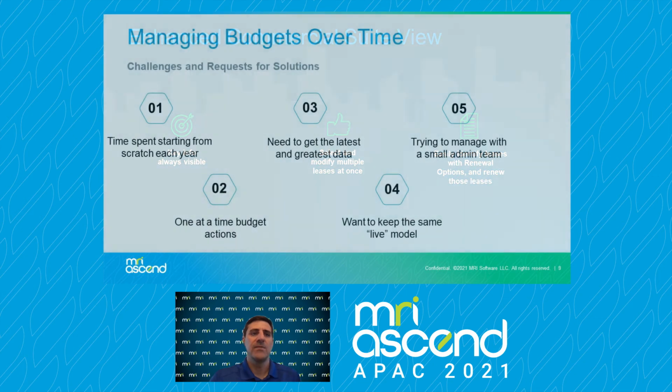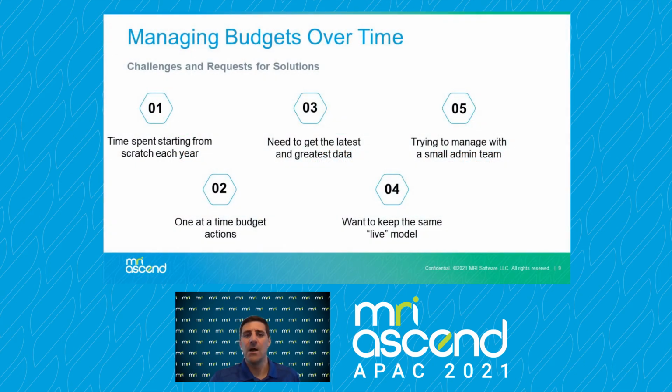So the next area that we started to hear challenges and requests for solutions was over the issue of managing budgets over time. Currently, whenever a user would have to go in and create a budget for the next year, they would have to pretty much start from scratch or create a copy of one budget at a time.